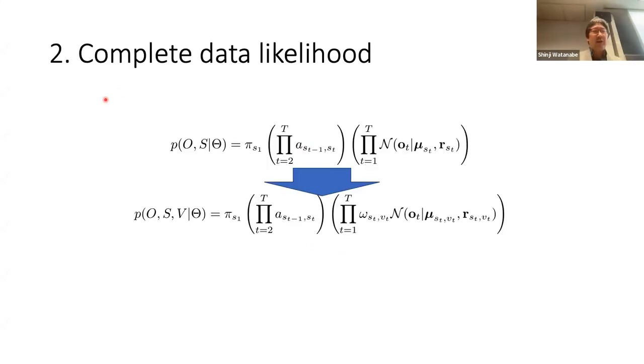Okay, next, we introduce the latent variables: one for the HMM state, and the other for the Gaussian mixture component. These are, again, mathematically very similar latent variables. So we can write the complete data likelihood by simply introducing the mixture weight here, like this. By the way, this derivation is similar to what we have done in the complete data likelihood cases, using the product rule, the conditional independence assumption, and finally introducing the concrete distribution for each probability distribution function. But again, I didn't explain this part because it is quite straightforwardly extended.